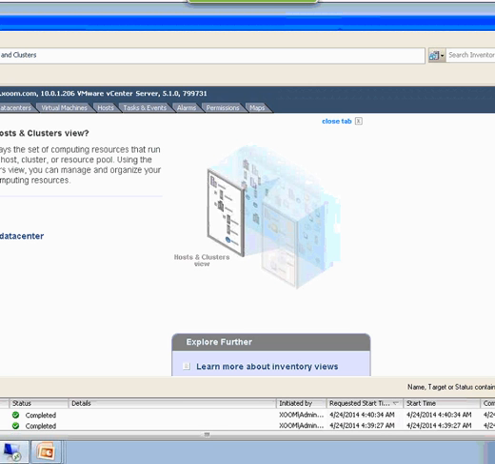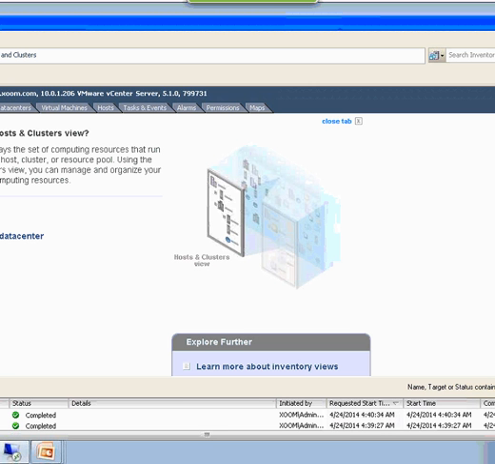First, you create a data center. Guys, a data center is nothing but a logical container where you can group certain hosts and virtual machines and manage them in a meaningful manner, and you can also assign permissions. It is similar to an organizational unit, as we have organizational units in an Active Directory infrastructure.